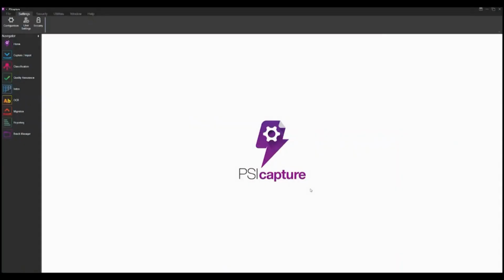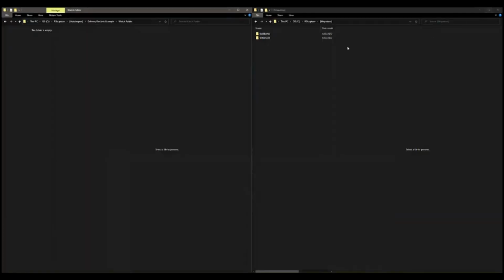In this scanning demonstration, we have configured a virtual bot to collect those sales order documents and data from a multifunction device, then renaming and moving them to the appropriate FileBound folder and populate data into Pronto for storage. This PSIcapture process is performed autonomously by the bot. So we're going to have a look at a very simple demonstration of this. However, we have paused the footage and recording at key points in order to explain what is occurring.